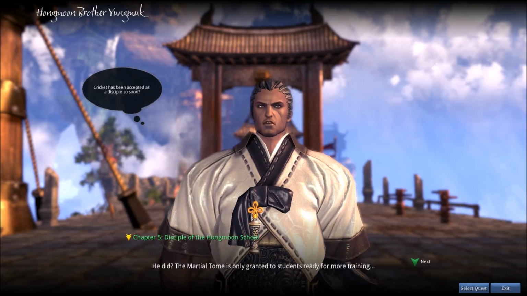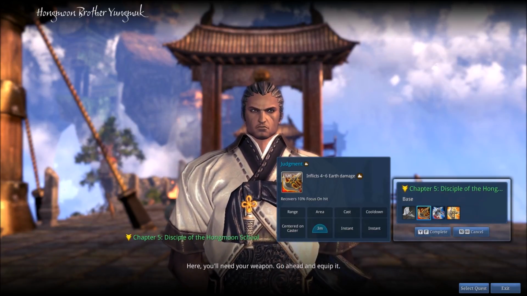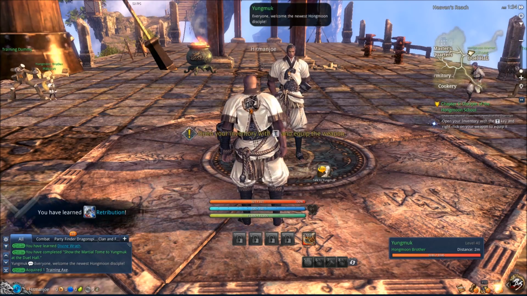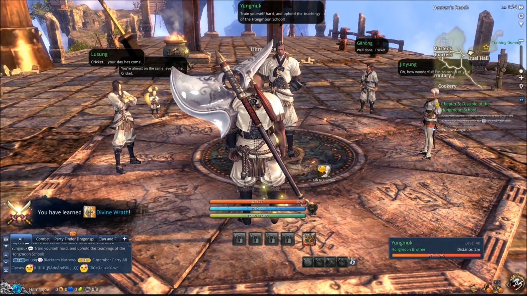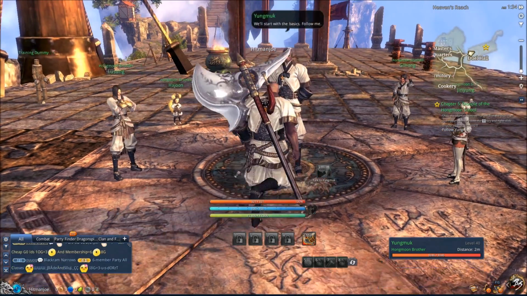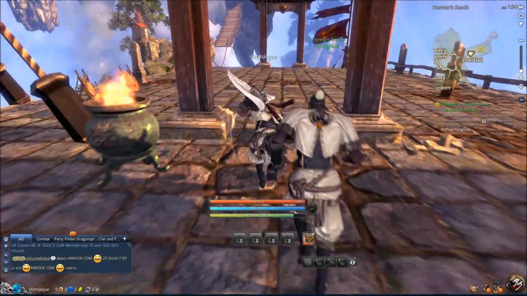Go ahead and talk to the book master. Here, you'll need training. This is where I get my abilities. Go ahead and equip my weapon. And once I do that, I can equip my weapon. And it is very big. It's actually a lot bigger than I am. I'm kind of surprised I'm able to carry it. Anyways, I'm gonna pretty much follow him over to the area.